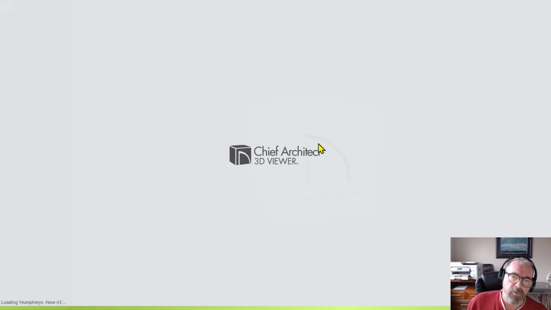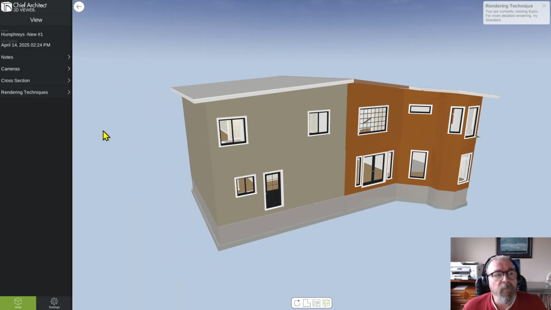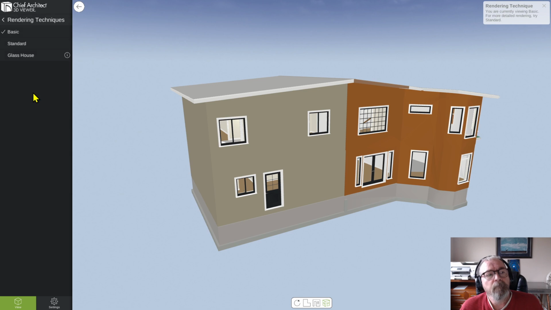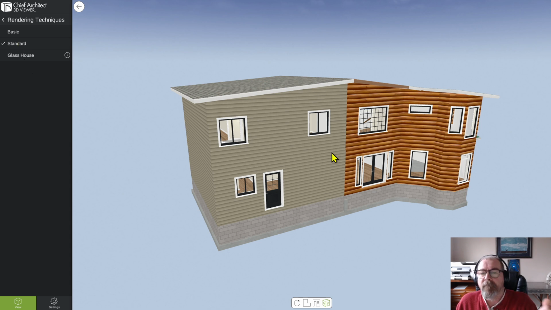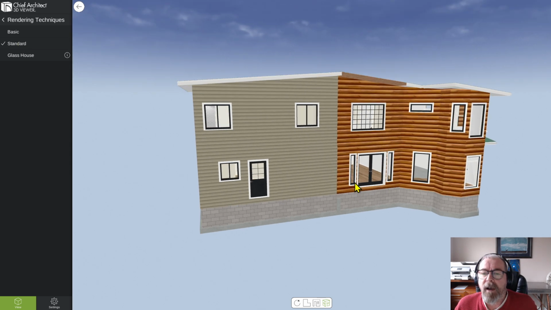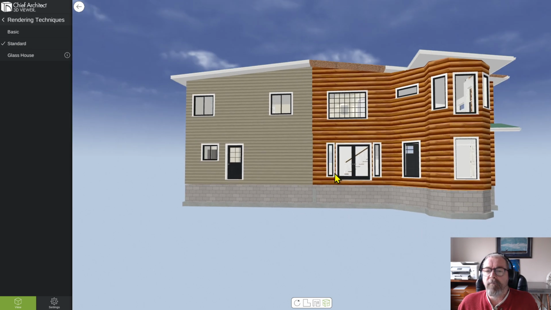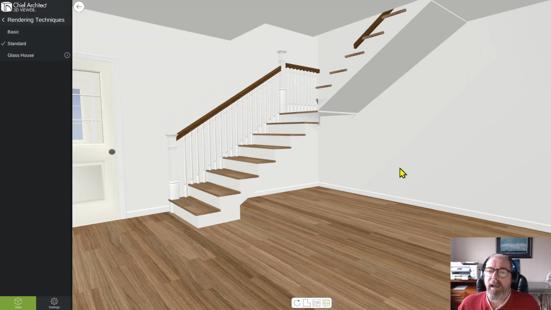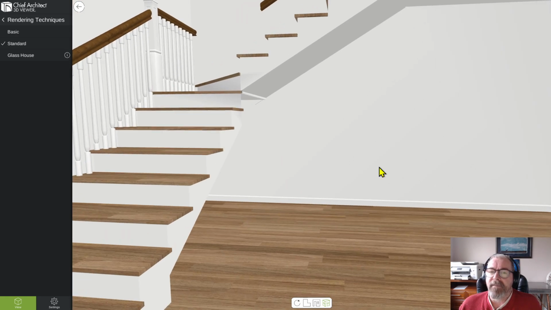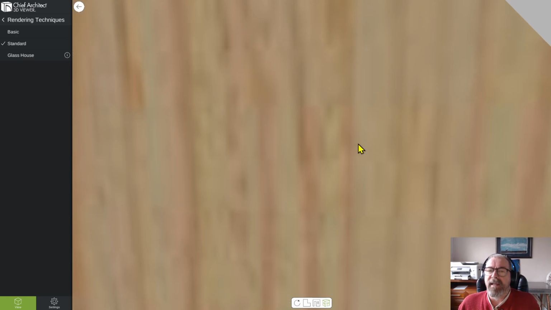During this video, while I'm showing you how to use this little 3D viewer that you'll be studying your model with, again, I'm going to go ahead and go up here. First thing, I'm going to click this one, and what that does, from basic to standard, is it just gives us better graphics. Okay, so now that we've got that, we can pull it, put it right in front of us. You can go in like this, and you can buzz in the home like that, and then it gets kind of funky.